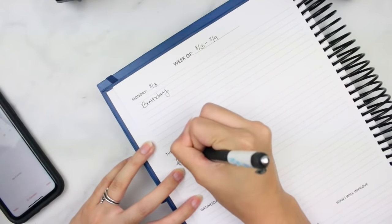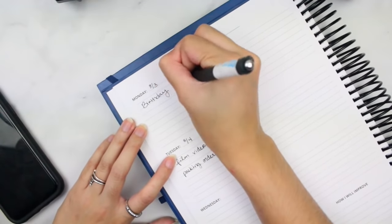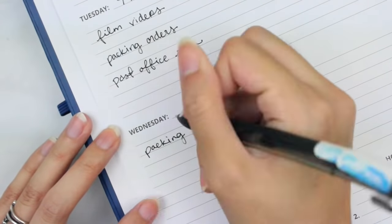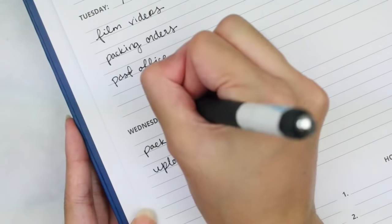So moving into the weekly section, I already showed you guys how I normally use horizontal style planners. I don't get super decorative with them at all. I kind of just keep it really basic and just use it as a massive to-do list. That's the way that they're most functional for me.